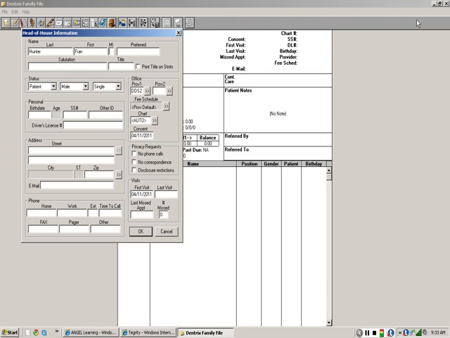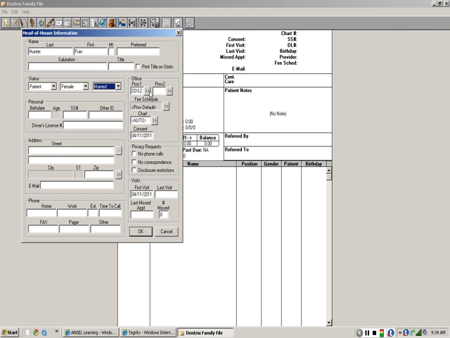Now when I ask you to register a patient, I'm going to ask you to fill in the fields for last name, first name, and whether it's a patient of record, and typically it will be a patient. You can change that in this drop-down box right here. I want to keep it as patient. I want to change this to female, whatever is appropriate for your patient. This says single as a default. You can select other items from here. So in this case, I'm going to click on married.